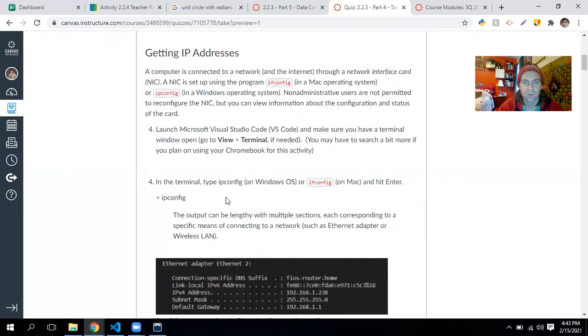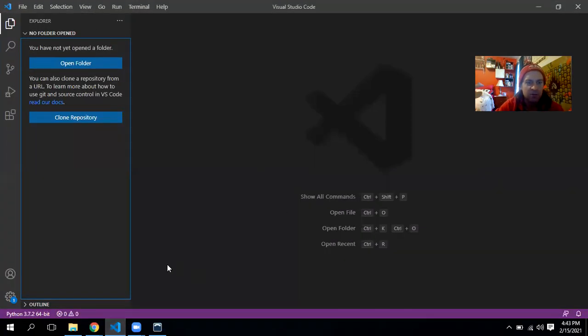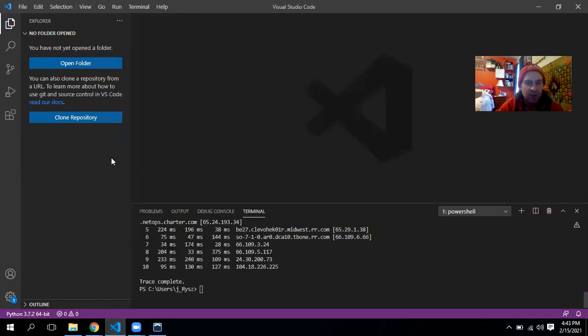But if we're going to look at Microsoft Visual Studio Code, open it up, and we're going to make sure we're viewing the terminal. Just double check that you can see this. Yep, so click View, then click Terminal here. This is actually really good. It can run all different types of programs, and you can run a bunch of different extensions in it.